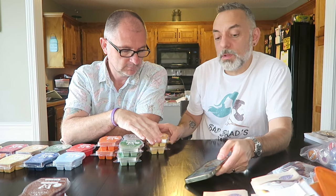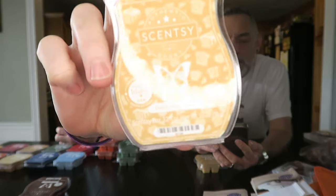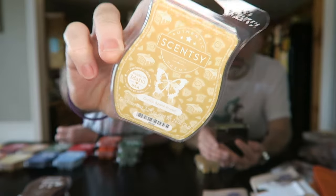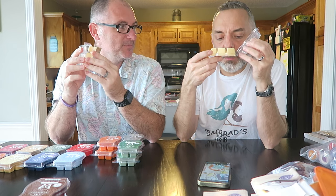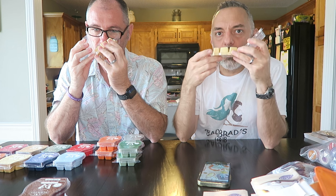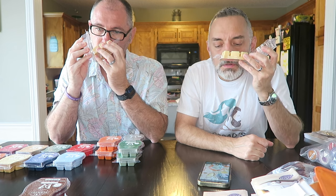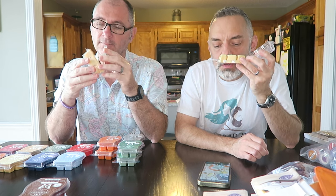All right, next is Dutch Apple Blend, Touch Apple Bread. I'm excited about this one because I love bakery. This is fresh sliced apple, warm cinnamon, rolled oats, and brown sugar. Okay, I get the apple. And it smells good. Yeah. Oh yeah. That's the bottom. Nice. It's very apple. I really get that apple. That tart apple is really in there. Let's see what else. Warm cinnamon. It's not a lot of cinnamon. Maybe just a touch of cinnamon. Yeah. Definitely apple. Rolled oats and brown sugar.